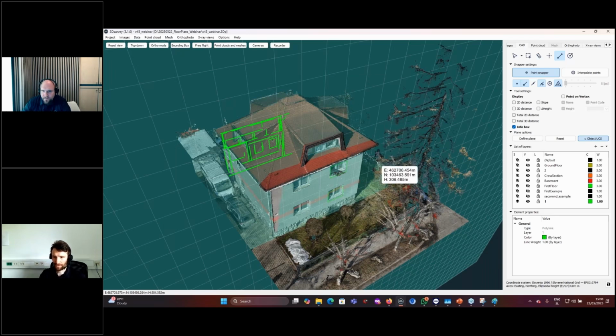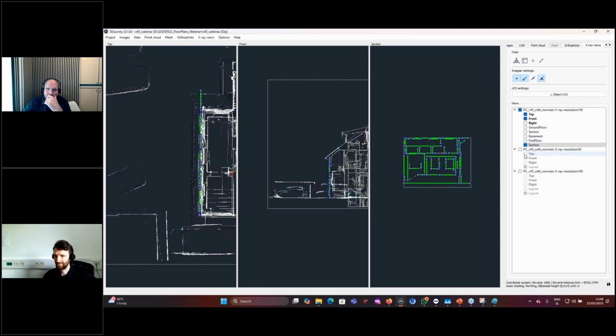Okay, we have another question from Philip. Would it be possible to import and export X-rays in and out of 3Dsurvey, saving them as pictures or adding from other software? Yeah, well, adding from other software is not yet supported, but if you go here and save this section, just right-click on it, save as.